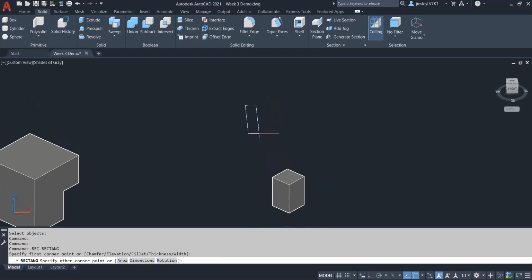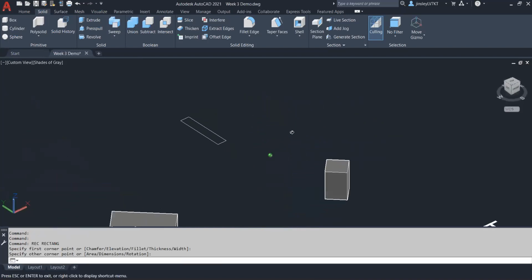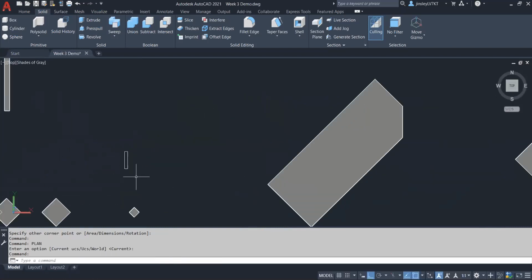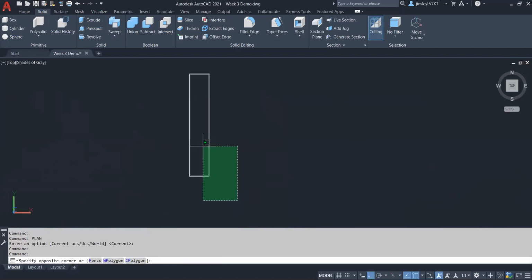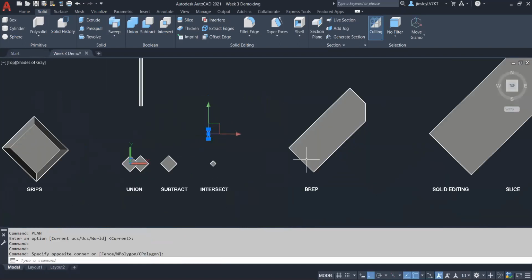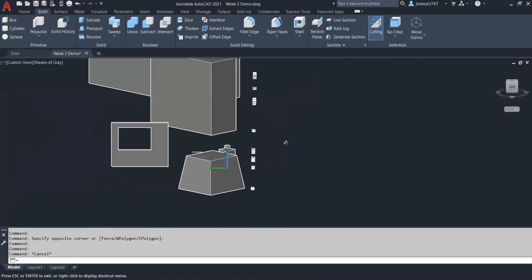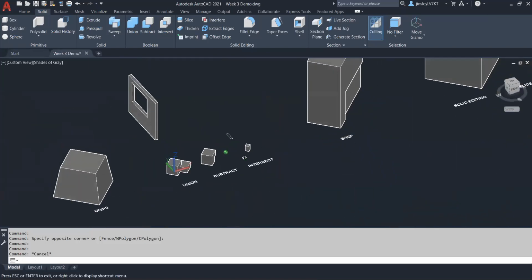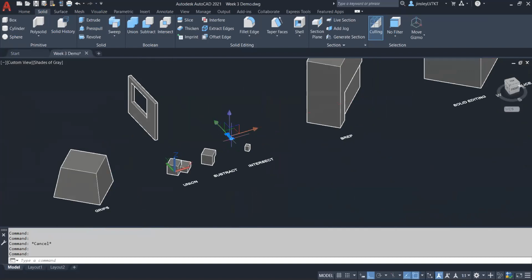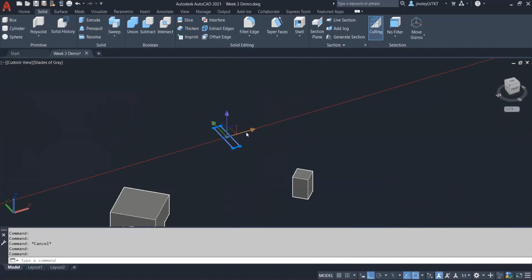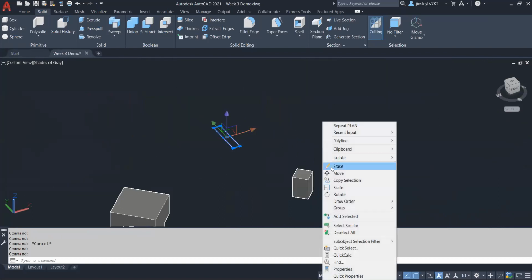Right, we'll do something quickly here. Okay, so I have the plan view. Okay, let's look at this for a second. So in a file, a lot of the time when there's tons and tons of different stuff, if I start rotating around, other objects can get in the way and it gets really busy. So when I want to work on one piece specifically, if you right click, you can actually use this isolate option, right?